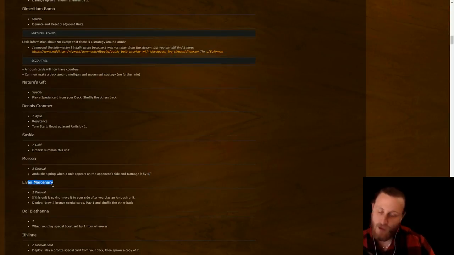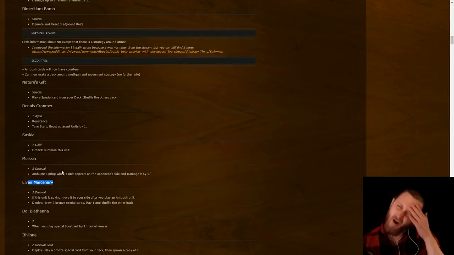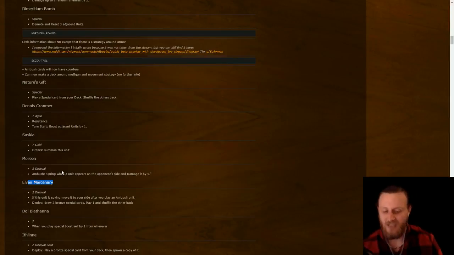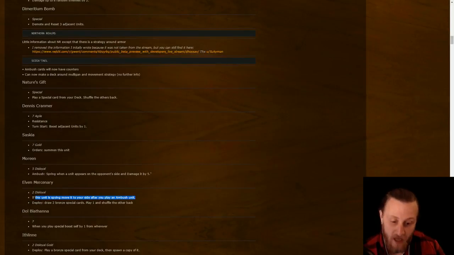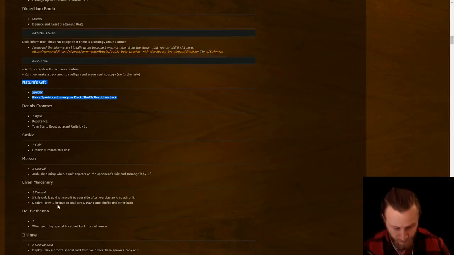Elven Mercenary. Now, these guys have totally changed. 2 strength disloyal unit. I was like, what? How are they going to work this out? As soon as I heard disloyal, I was like, this is really strange. But it does make sense when you actually think about it. So, if this unit is spying, move it to your side after you play an ambush unit. And then when you actually deploy it, you draw 2 bronze special cards, play one and shuffle the rest back into your deck. So, there's still going to be key cards for, as mentioned earlier, the special archetype of Scoia'tael.